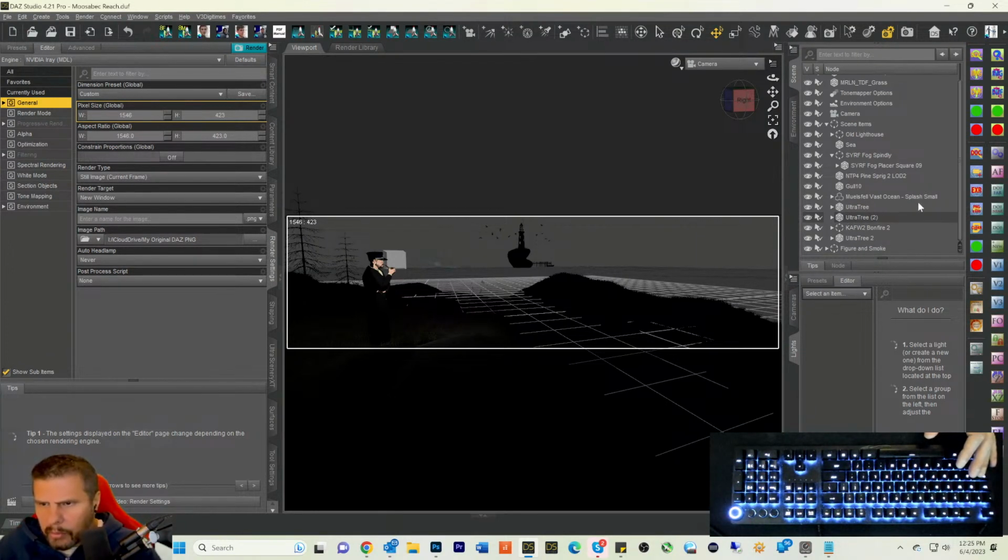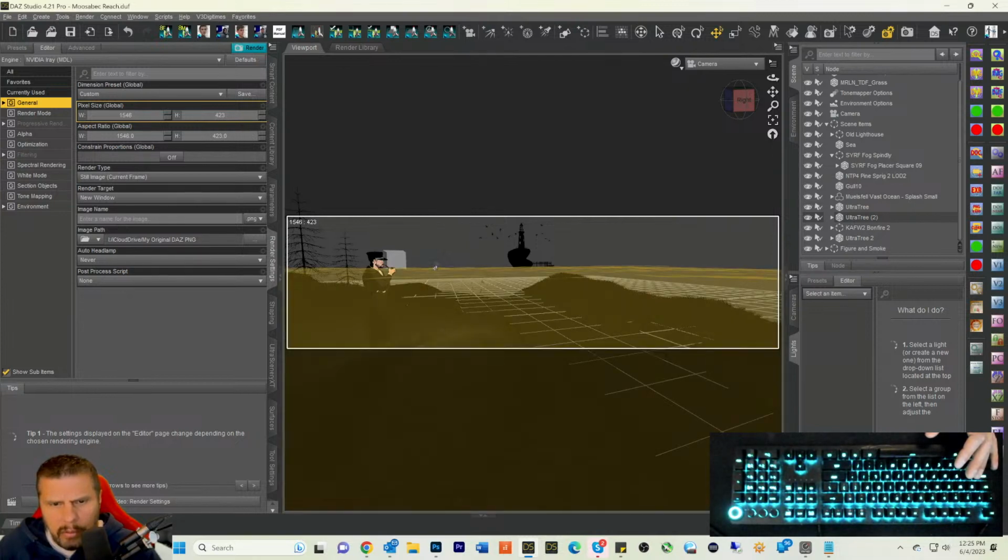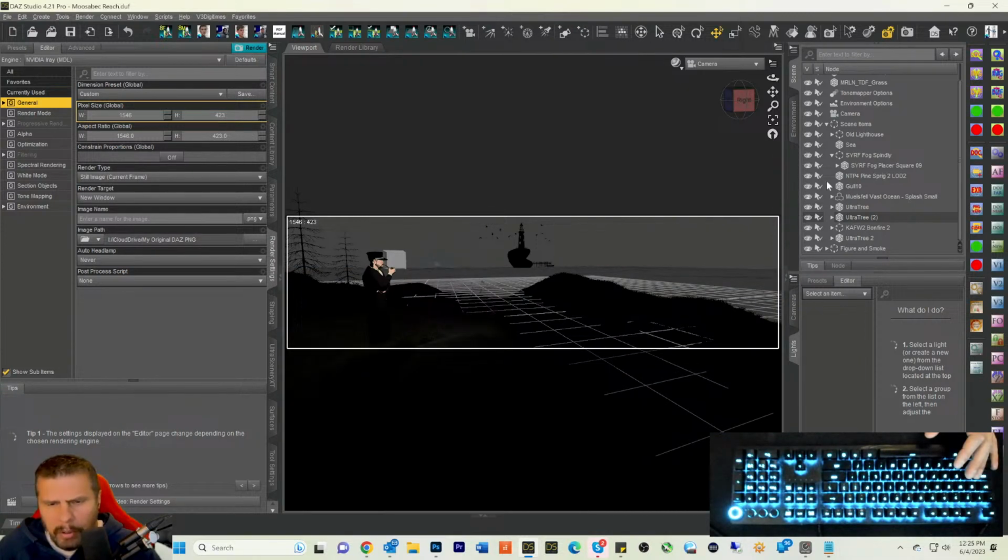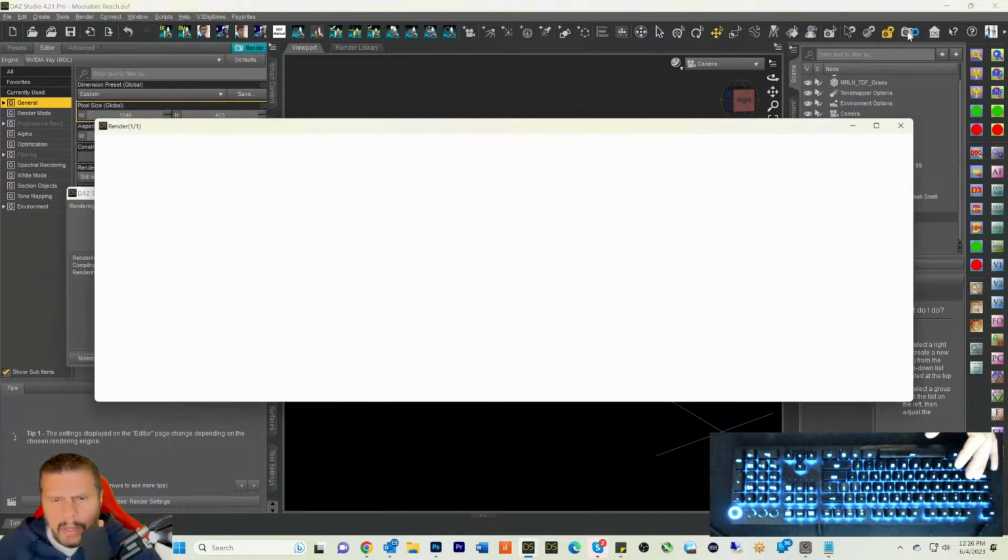Fire and smoke, a small splash, gull, okay, pine sprig, fog placer, okay, this all, vast ocean splash, small, okay, these are all ultra tree, bonfire, okay, that's the smoke in his pipe. All right, let's see if that got rid of this. What's this little thing? That might be part of the sky. All right, let's do a quick little render again.